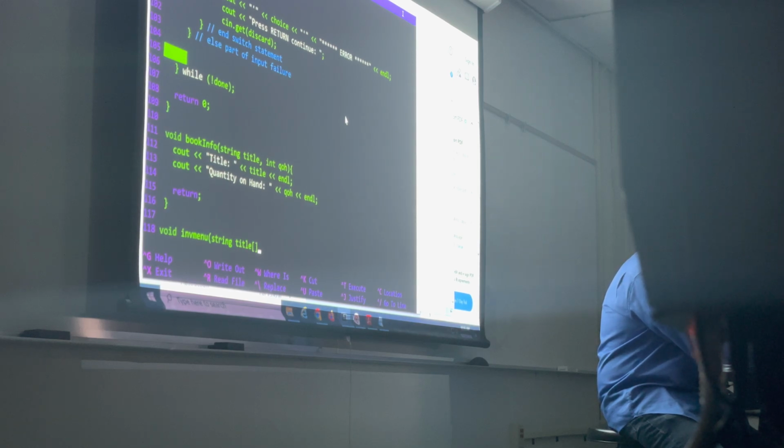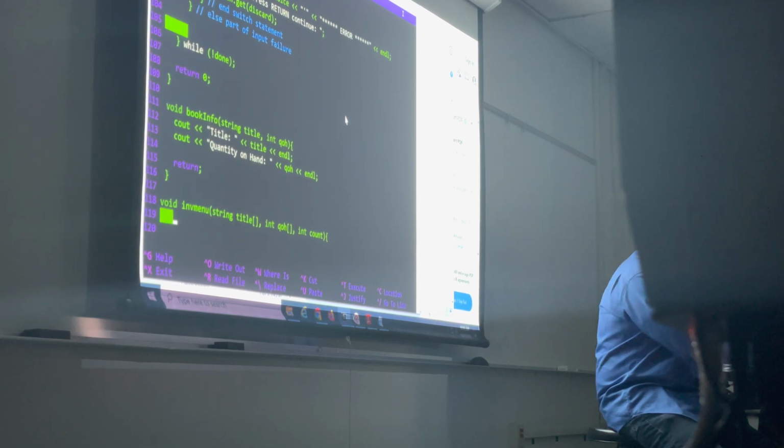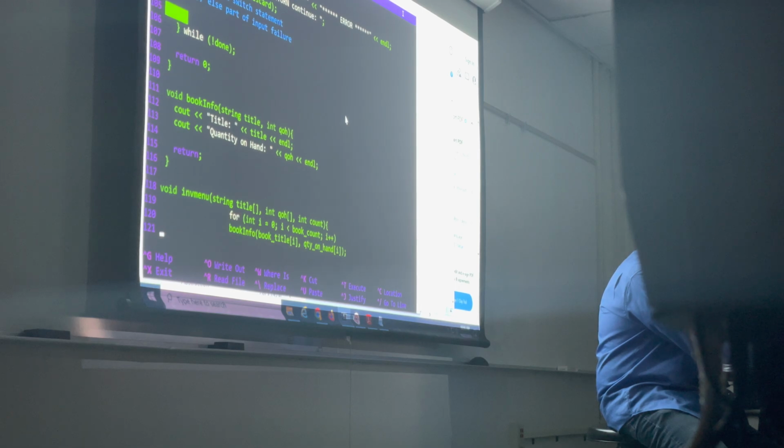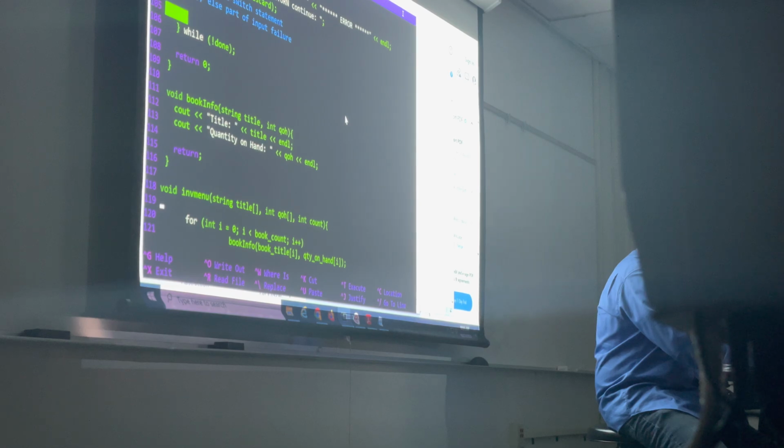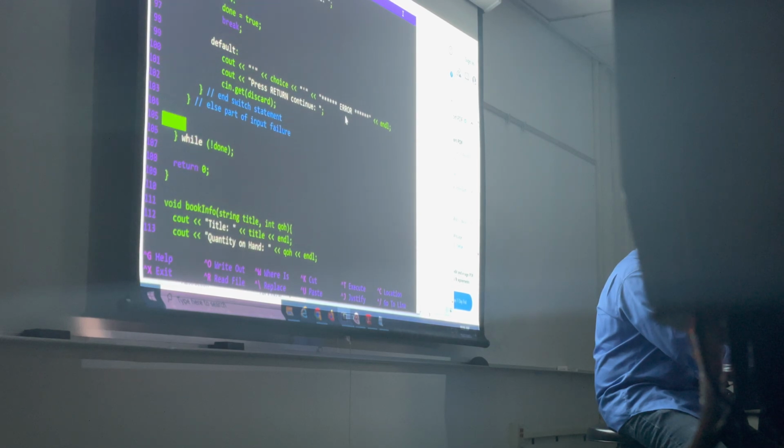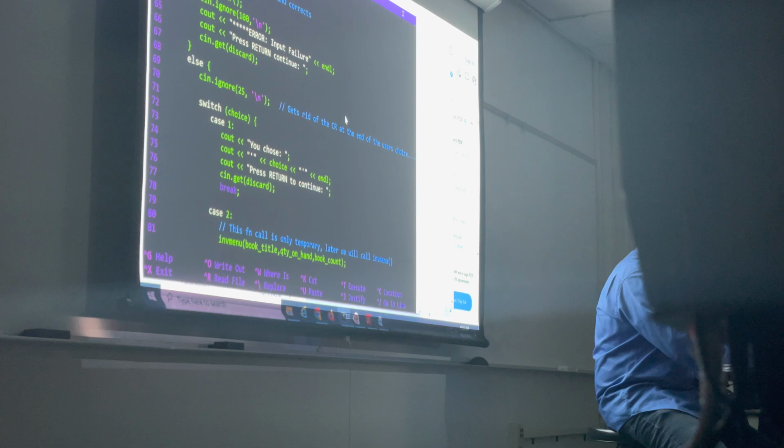So string title, integer quantity on hand, and integer count, right? I'm intentionally using different variables just so you guys know that it doesn't matter. Now here, what we probably should do is we should do that clear screen that Mitch taught us.